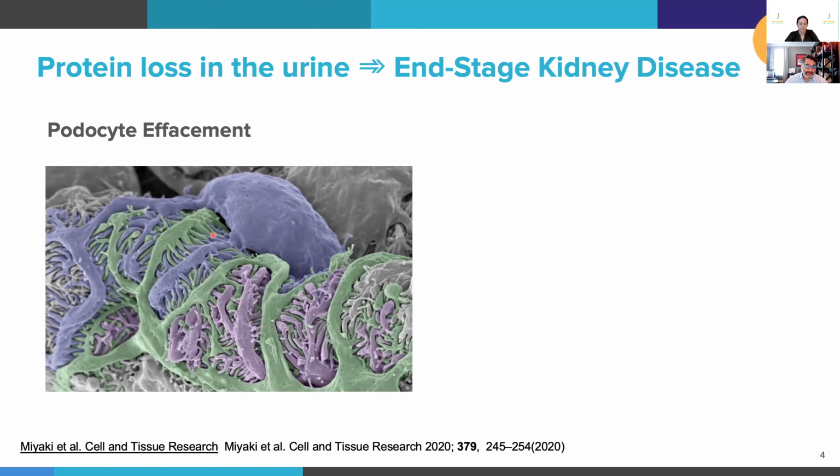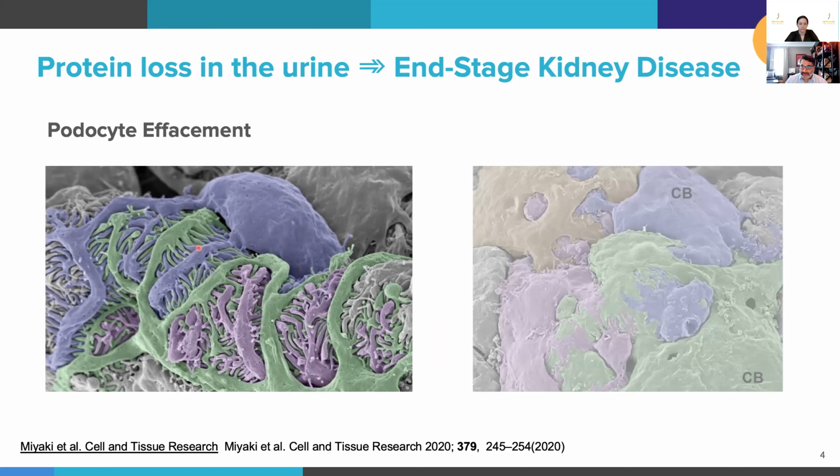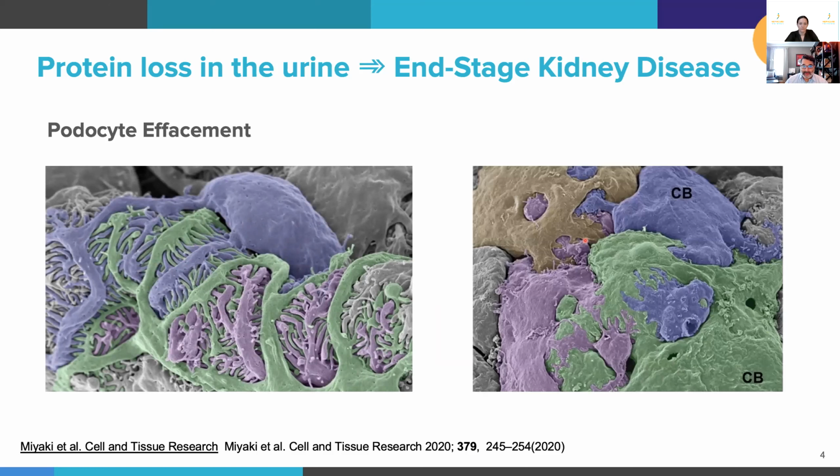And what we see happen in the setting of proteinuric kidney diseases, so diseases where you're losing protein in the urine, is these little feet are lost in something we call podocyte effacement. So instead of having this nice kind of lacy articulation between these cells, everything just is sort of lost and glommed together. And now all of a sudden things are wide open for protein to leak across.